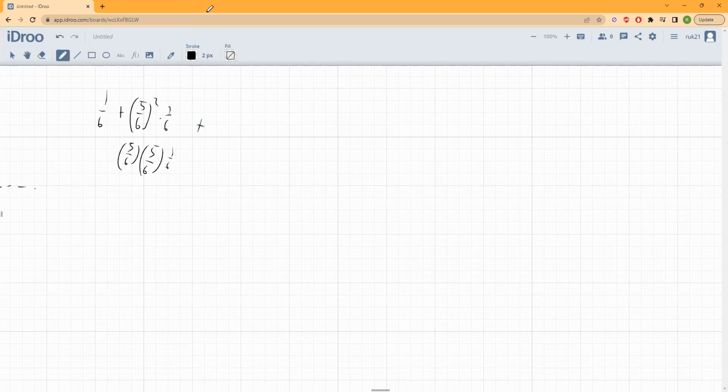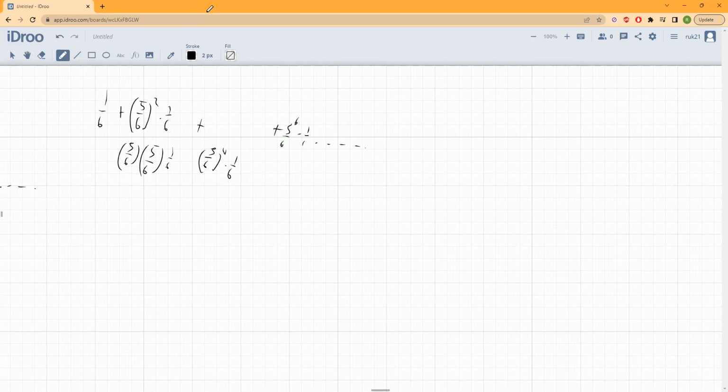So then you have the 1/6 probability to win, and you're going to add that. And now it's going to be 5/6 to the power of 4, because there would need to be 4 rolls that nobody got a 6 times your probability of getting that 6. And so what we see is our pattern basically. That it's going to be plus 5/6 to the power of 4, plus 5/6 to the power of 6 times 1/6, and so on and so forth.